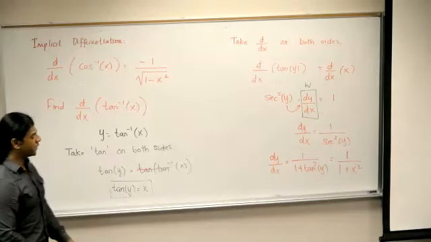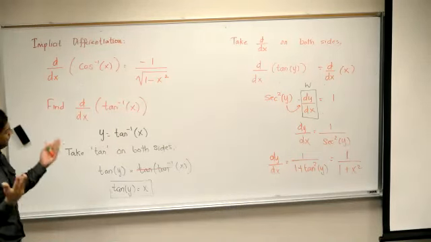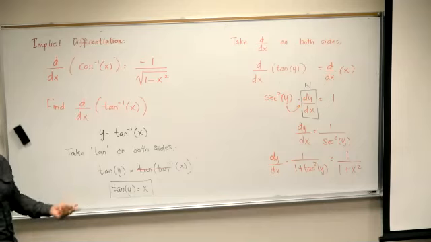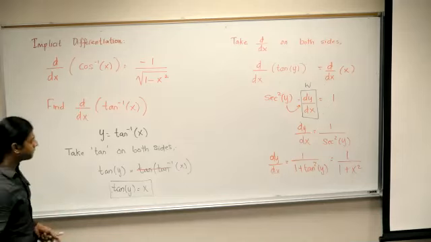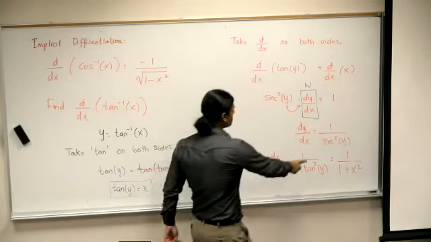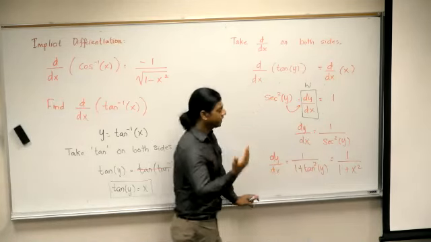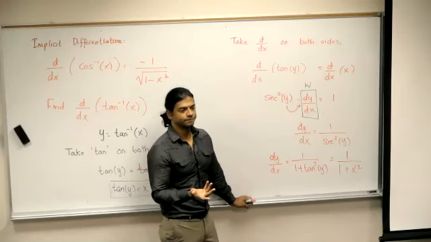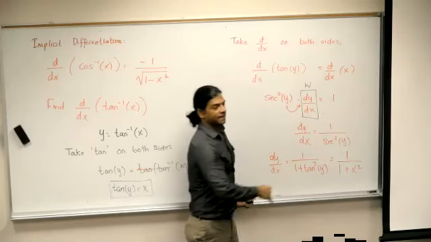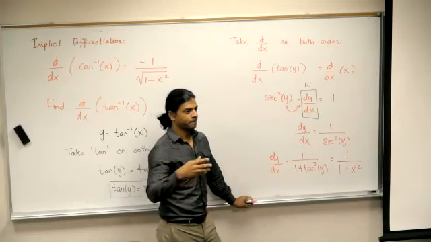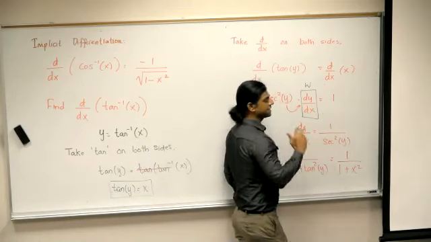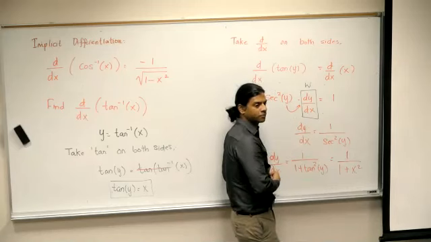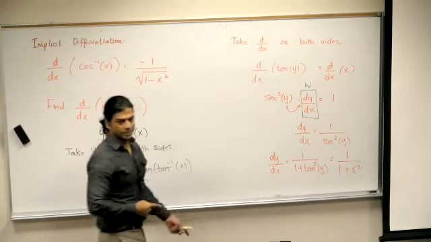There are cases where no matter how hard you try, you simply cannot write it. Why isn't there a square root on it? Because of the identity. How is secant squared related to tangent squared? This equals that. Oh, that's the identity. If here it turned out to be just secant y, then you would have to take the square root. Are we clear?